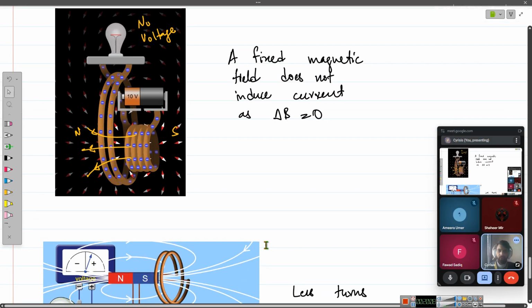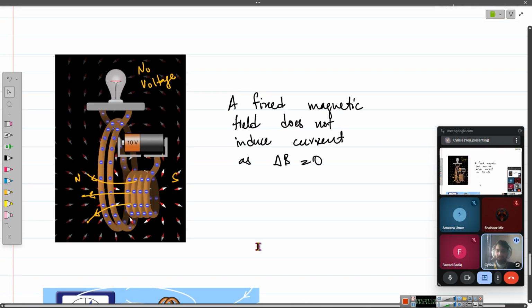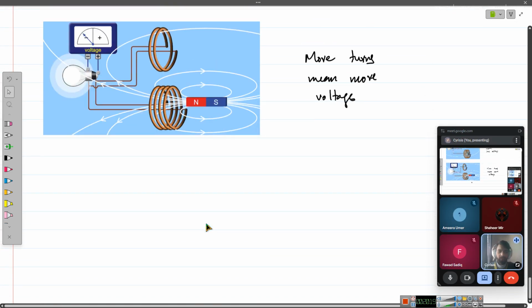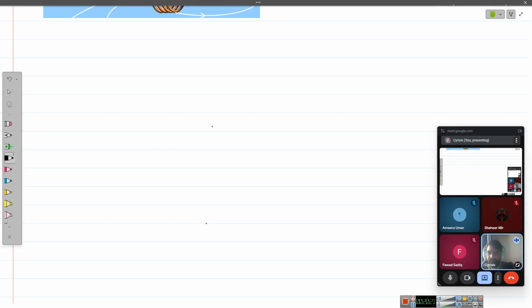What a transformer does is, in a transformer we have two coils, one is the primary, one is the secondary. Keep in mind, the primary is the one in which you are providing the voltage. So the transformer has a similar construction, except now we're going to make a complete construction of how the transformer actually looks. So we have a soft iron core, which allows us to channel the magnetic field from one coil to the other. So this is the soft iron core that I'm making.